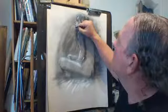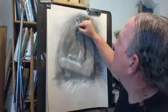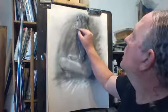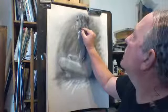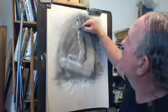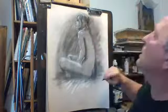And then I'm going to come backwards just a bit with that chin. And already that softens her up and makes her a much more pleasant looking person, as she really is in person.